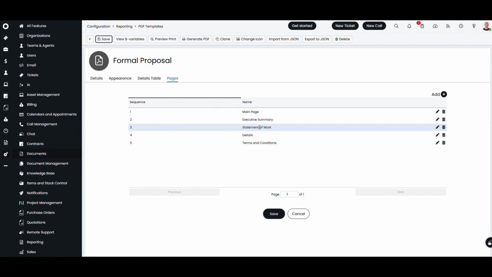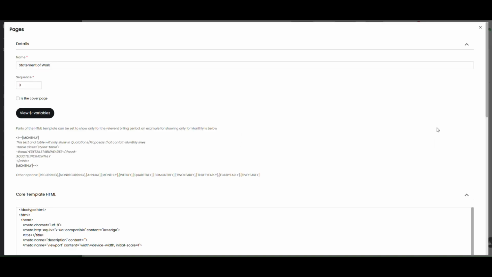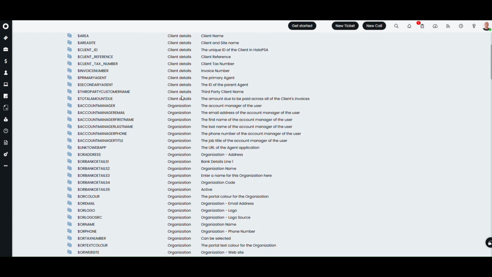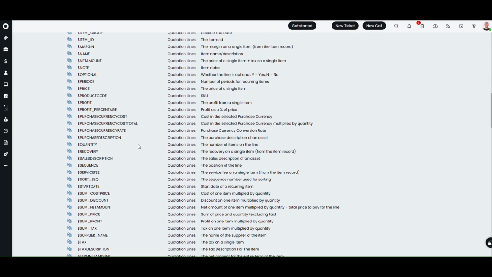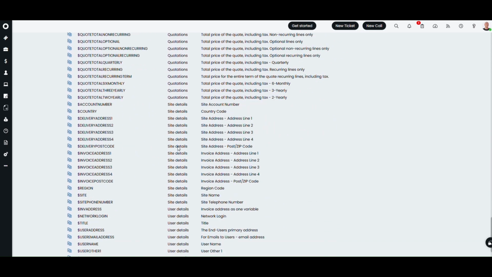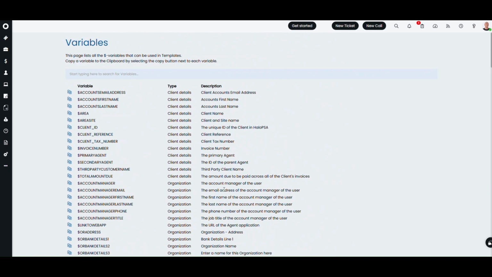I'll go into the statement of work page specifically because that's what we're going to be looking at here with that variable. There are a number of variables in HaloPSA that you can tie into different areas where it will pull this sort of data or entities, and you can see what's compatible with quotations. Right now this is only showing things that are compatible with the quotation itself.